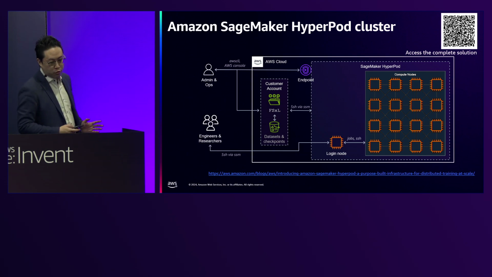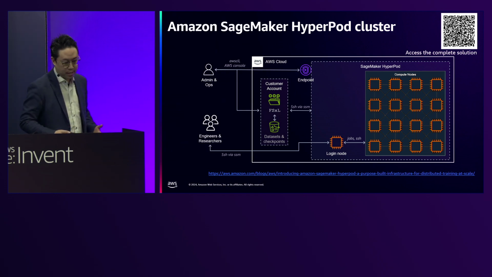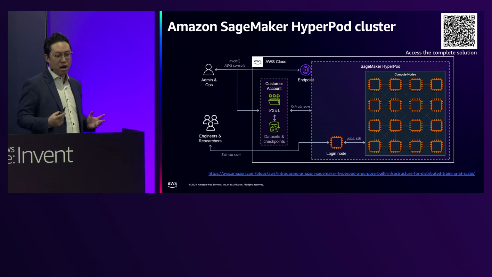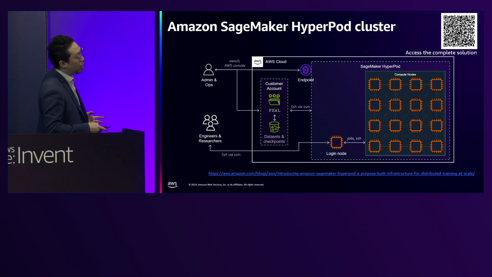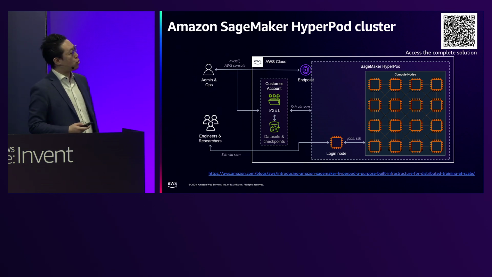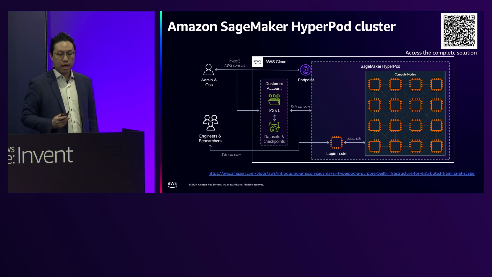So once you have run the script, the cluster is created. You can go through SSH and then get into the cluster, and you can run jobs just like on other clusters using the Slurm environment. You can use srun or sbatch to manage your training jobs. And here you can see that we have different compute nodes, and when we were doing the training, we were still using the ml.trn1.32xlarge instance, which has 16 Trainium accelerators with 32 Neuron cores.